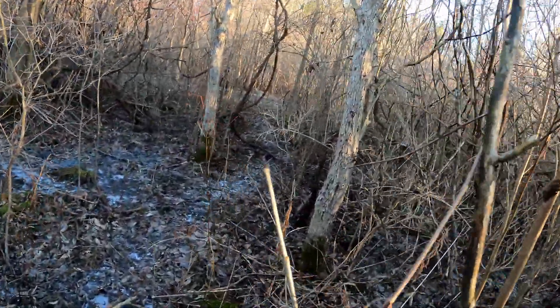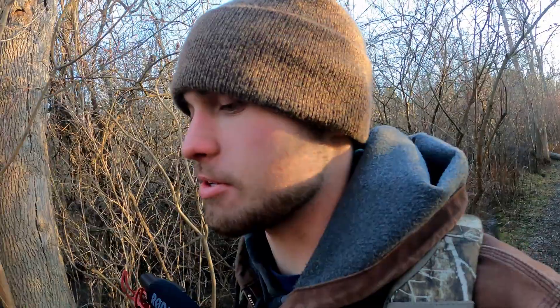No sheds. It's been a struggling one — we've been out here for about an hour. Now we're going to hit some more open space, a little bit of fields. Hopefully we can get on some trails. There are some big bucks in here, so they have to drop them sometime. The likelihood they drop them in the middle of this is unlikely, but we won't know until we search it.